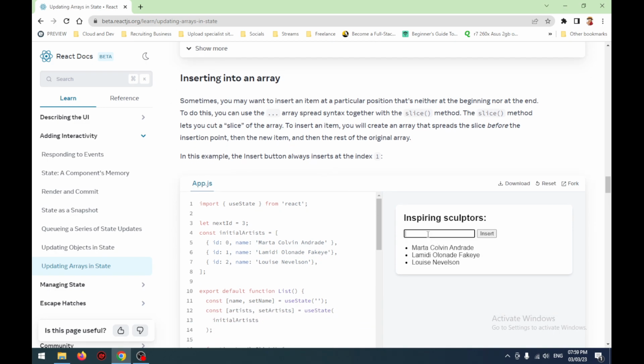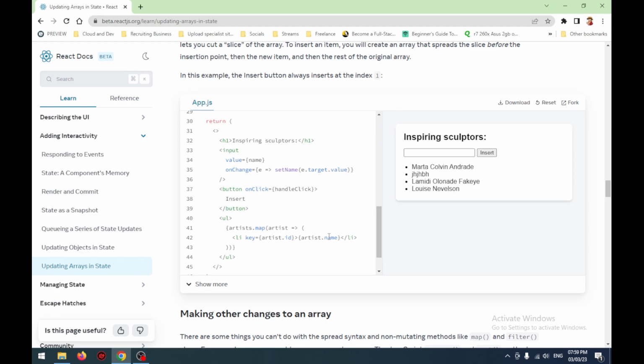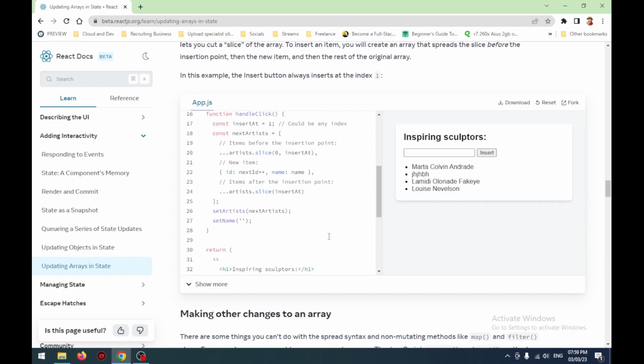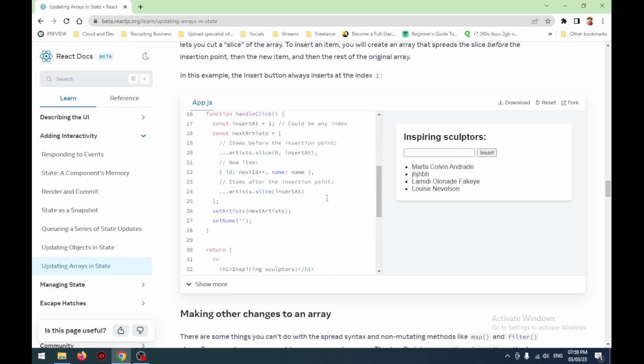Inserting into an array. Remember, these are not actually real inserts. These are just displaying it here. I mean, you're displaying values from here, and you're displaying another value.